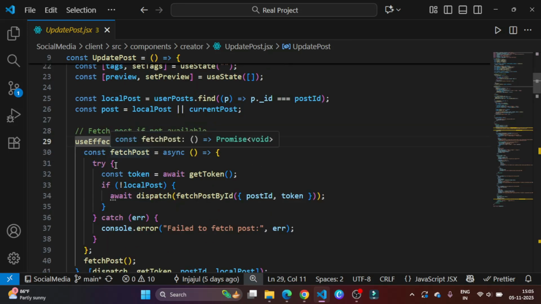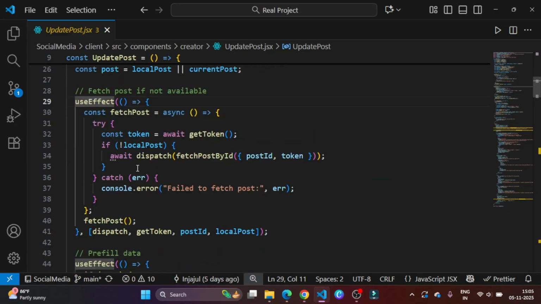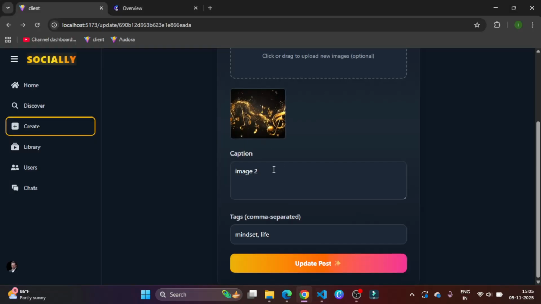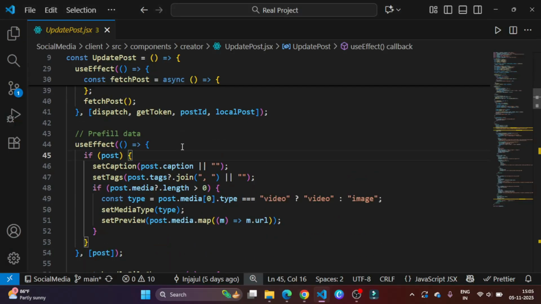So here we are calling that fetch post by id and we pass in post id and token, right? And this is a use effect, so we can see this selected data and also pre-filled data.